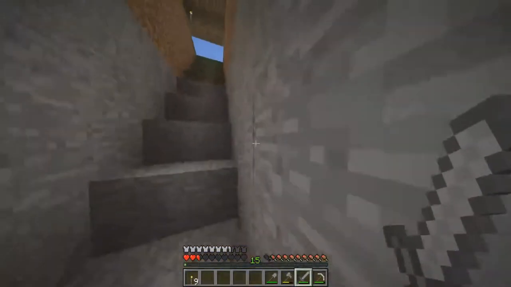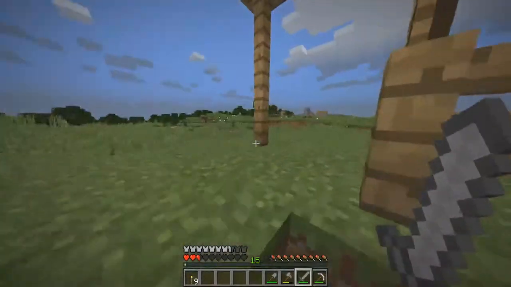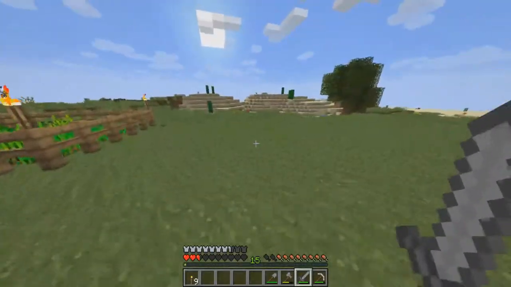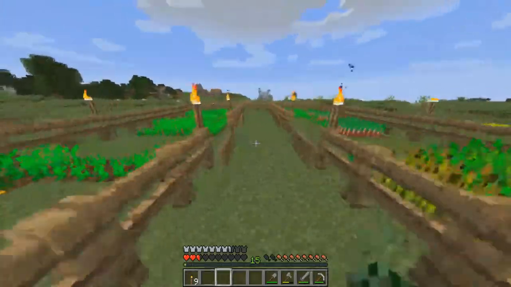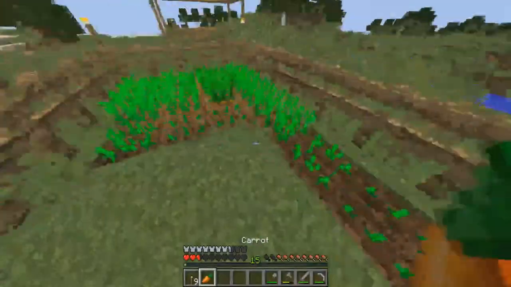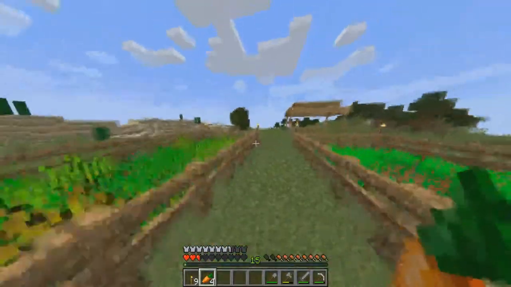Actually, sorry, my bad. Before we do anything else down there, we need to get some food going. We haven't made a farm yet, which is kind of a pain in the ass, but we need to do it. So I might set that up before we head down there. But I completely forgot about the fact that you need a hoe. God damn it, today is not going well.